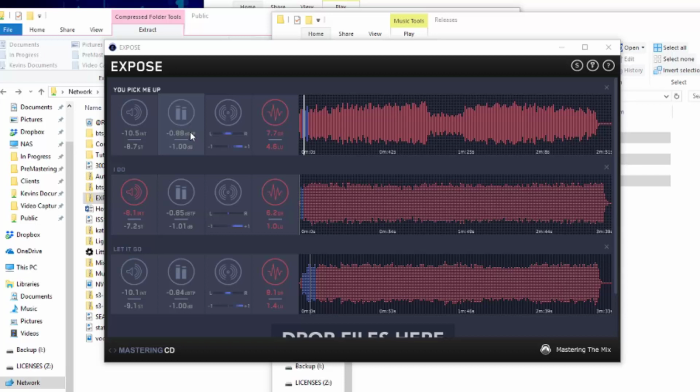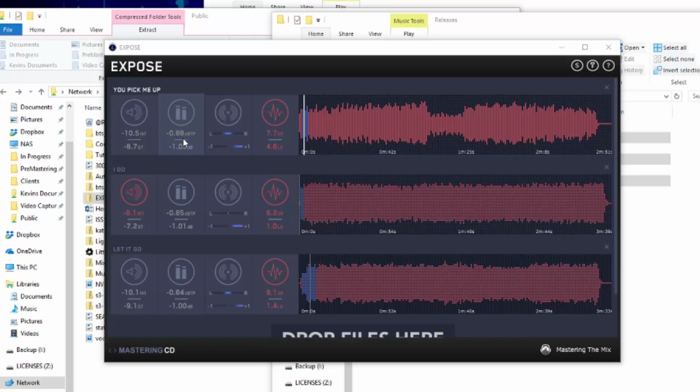And what that means is that if this was sitting at 0, which is, let's say, the absolute maximum you can go to, the intersample peak or the true peak could actually be above 0. So you'll see here that we have a peak of -1, but we have a true peak of -0.88. So it's actually going a little bit over our peak value.